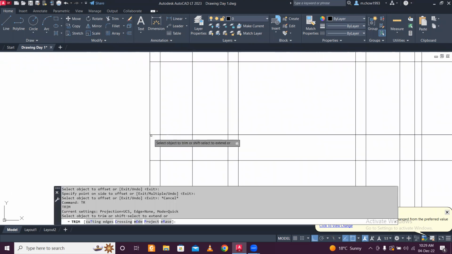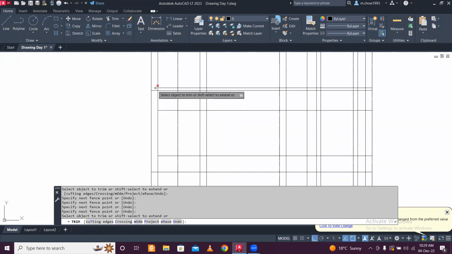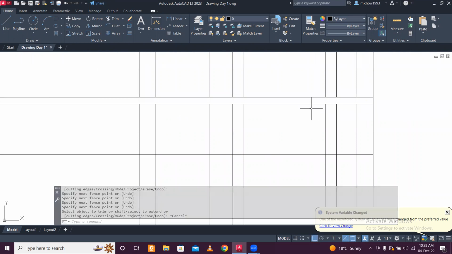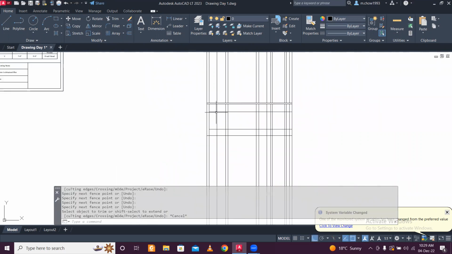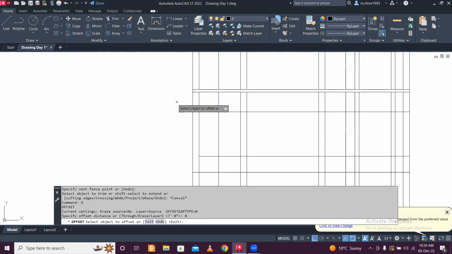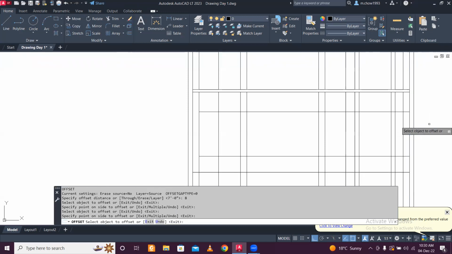So TR enter, and in the older versions we use TR double enter. So we'll free space for the columns here, and also the space in between, that is for this roof slab, and the roof slab will be extended by at least 8 inches. So this is for the rainfall, so that the rainwater doesn't come into these windows.